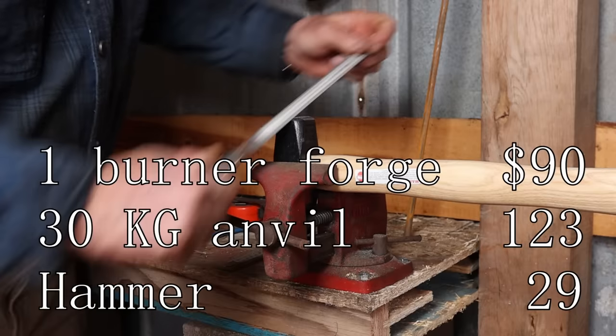You also have to deal with that texture. If you like the texture, that's one thing, but if you're trying to make nice, smooth, clean work, you've got to work all that texture out and you're just making your life miserable in the long run. Now you're also going to have to deal with cutting rebar. Because it's got a higher carbon content, it's harder to cut with a hacksaw, harder to file. Your hacksaw is going to wear out, you're going to go through more blades, and in the long run it might cost you more to use rebar than it does just to buy mild steel in the first place. If that's all you have, go for it. Don't let not having mild steel deter you from getting started. But in my opinion, rebar is just going to make your life more difficult.